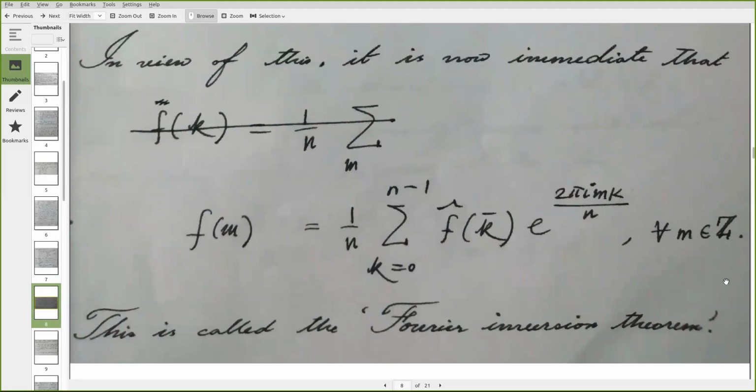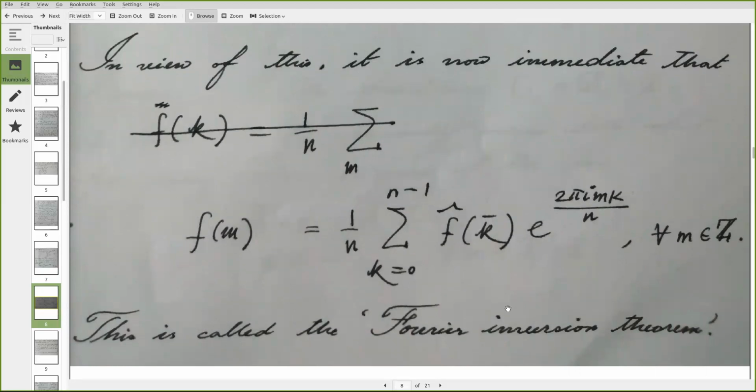So we should again recall what we do in classical Fourier analysis over R. There our main objective was to write a good enough periodic function defined over R. That was our primary aim. Now, when instead of R we are considering periodic functions over integers, which are the same as the functions defined over Z modulo nZ, this is what we get. So f can be written as a combination with Fourier coefficients. This is the version of the Fourier inversion theorem.